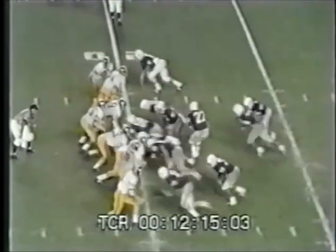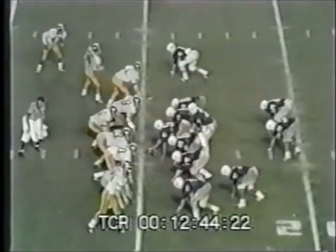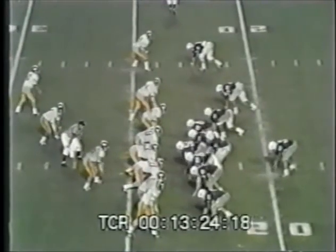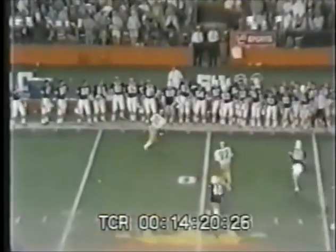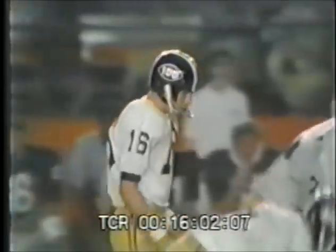Penn State comes up to the 21st and 10. Burkhart and the ball to his All-American halfback Charlie Pittman. Second down and five — nine and a half minutes left. This time Pittman does not get out of the backfield, and again four defensive halfbacks are in there. The fake pitch, and here comes Weisenfeld blitzing and has him. They'll mark it at the 9. Parsons this time does kick it far, hangs it up high — Mel Gray is back. Had to bounce off and go out of bounds at the 49. Missouri has an excellent chance with a lot of time left to score, and then the possibility of a two point play — but they've got to score first.